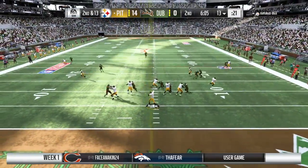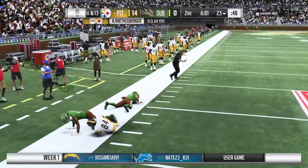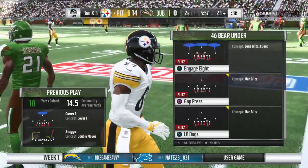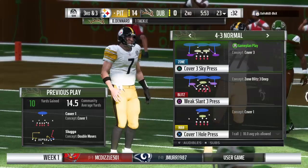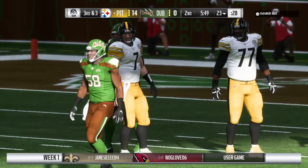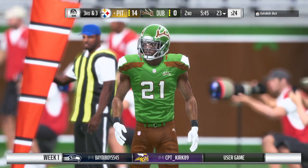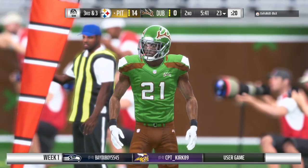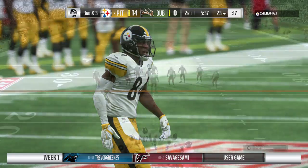On 2nd down, Roethlisberger. Man open left side is Brown, and they'll get him down here at the 23. They'll wind up getting 10 back as that sets them up for 3rd down. If you're going to blitz, likely going to leave you in man coverage with this guy, and that is less than ideal. It is, because just about any offense that has an elite receiver, if you blitz and have him in man coverage, you're going to him, even if he has an elite defender on him, because he usually knows where the ball is before the defender does.